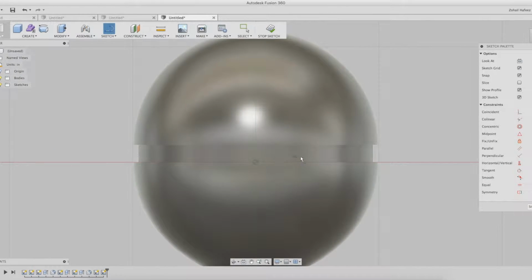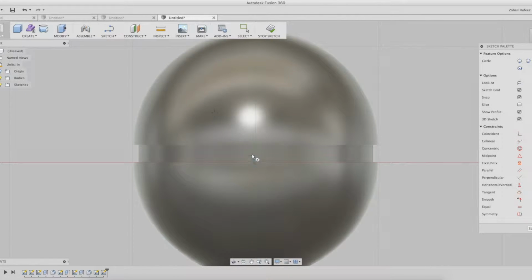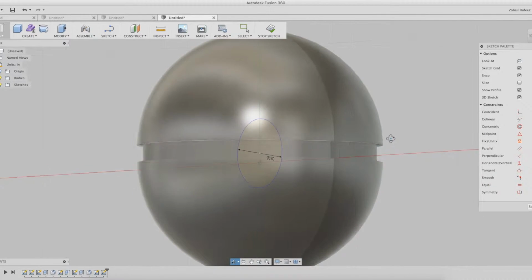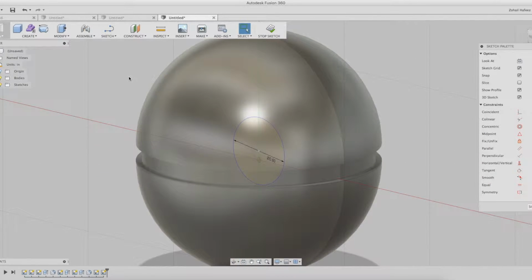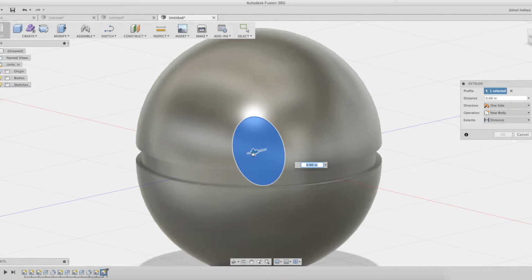So we'll see it from there. Now you can actually sketch the actual circle on it, which we'll pull out in a bit. So you can give it a length of 0.6 inches, and that'll be the main button. So when you're rotating, you can see it's kind of in the middle there, so we want the button coming out. So what we'll do is we'll actually extrude the circle. So we'll just click on create, extrude, and we'll just pull it out.